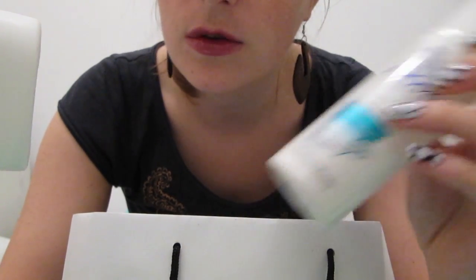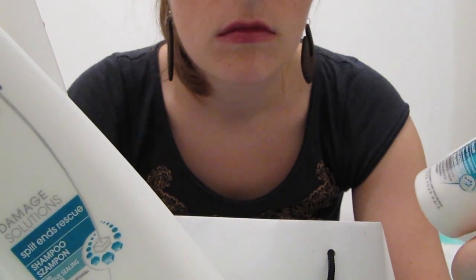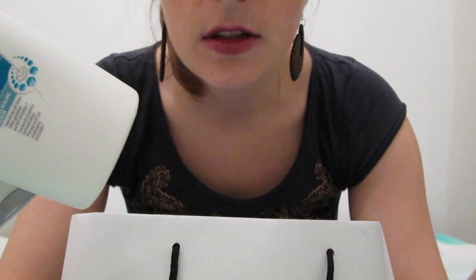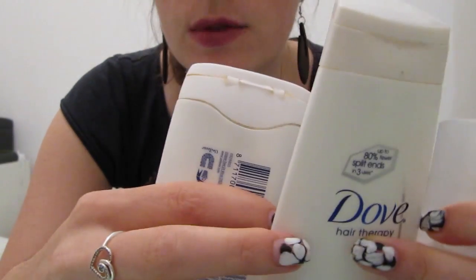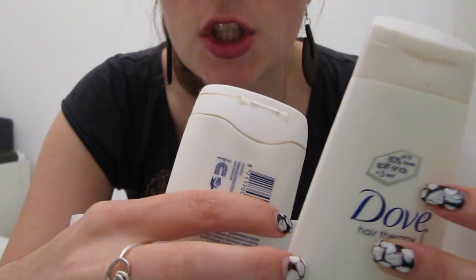And I actually do like this stuff. I have another bottle that I'm using, but at the moment I'm using a volume shampoo now, in the hopes that my hair doesn't get too heavy. But on the other hand, I'm using a conditioner that's called Care and Repair, so that's really, really heavy stuff again. So probably not much use. I haven't really found the products that make my hair really happy and shiny and everything.